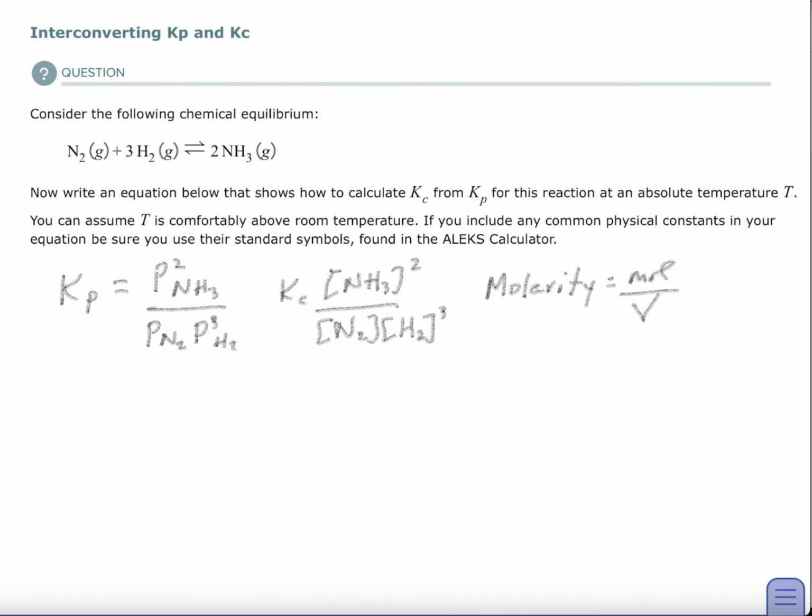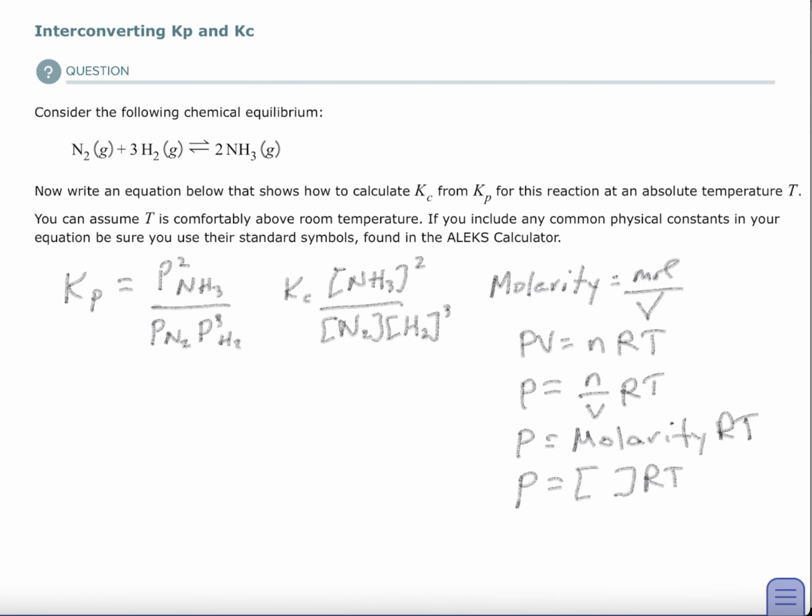The other thing, anytime that you're trying to convert something with pressure and volume, I would first of all remember that molarity is what the concentration is in. So these brackets are referring to moles over liters. And generically, that would be the number of moles of a gas divided by the volume of a gas. Both of those terms are in the ideal gas equation.